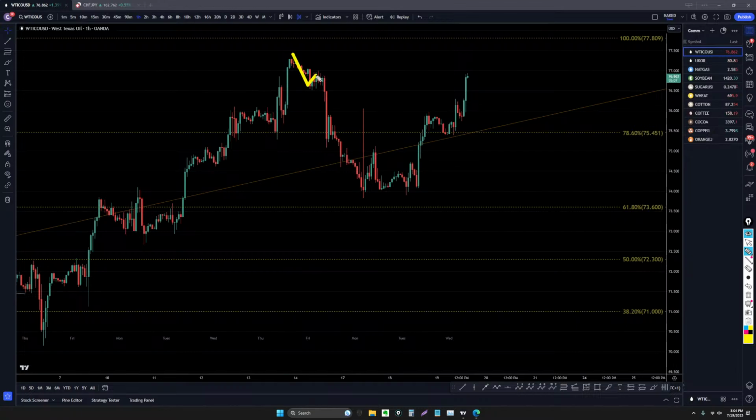You got a 1, 2, like 3, 4, 5 in there for the wave A. This right here is the ABC of B. And then it's got a little downtrend right there for the C. And then, bam, impulsive up, break of structure, bam, there it goes back to the upside.